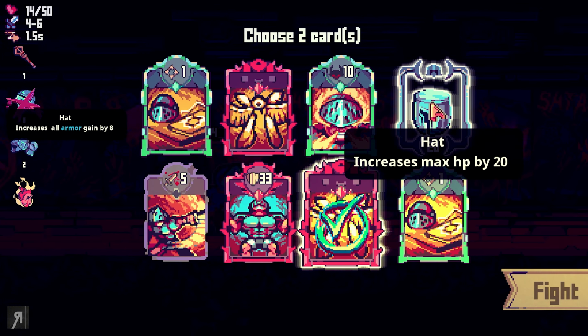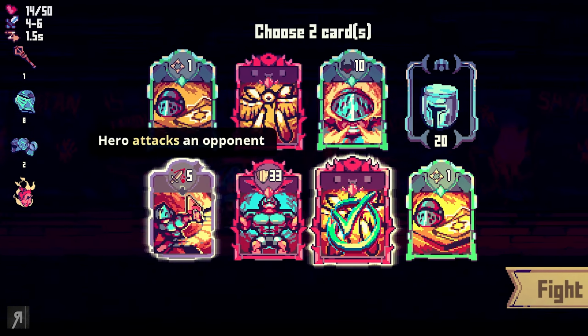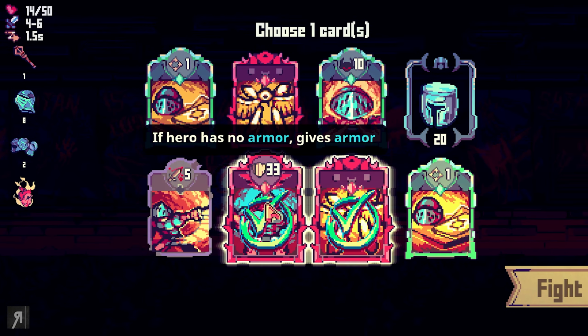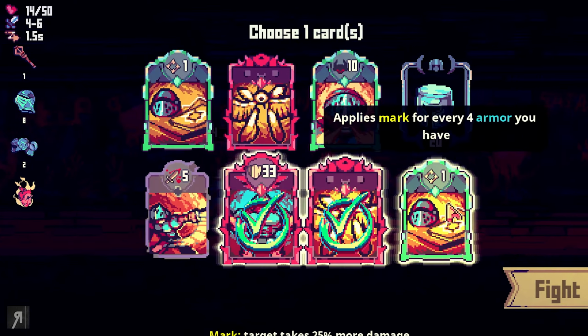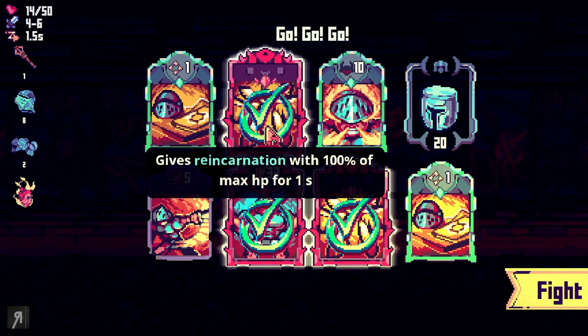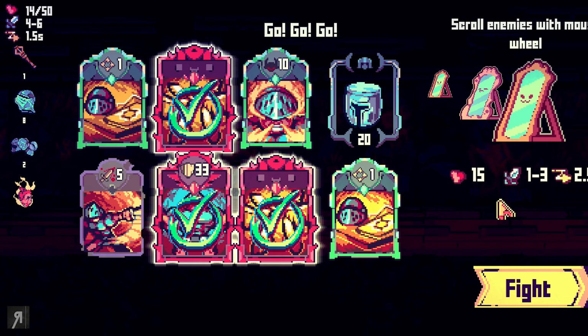Increase max HP by 20. I don't really like that much in comparison to the armor gain. I think armor gain is just so incredibly good. Are we also gonna be taking if hero has no armor, gives armor? That's perfect. And otherwise, should we take another reincarnation card? Two reincarnation cards? I think that might be a bit much, but we'll see.